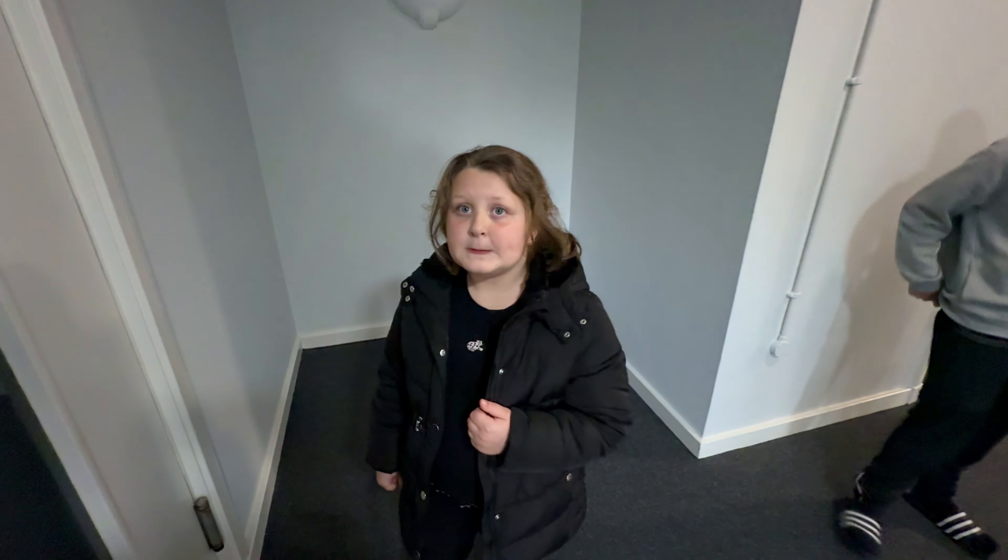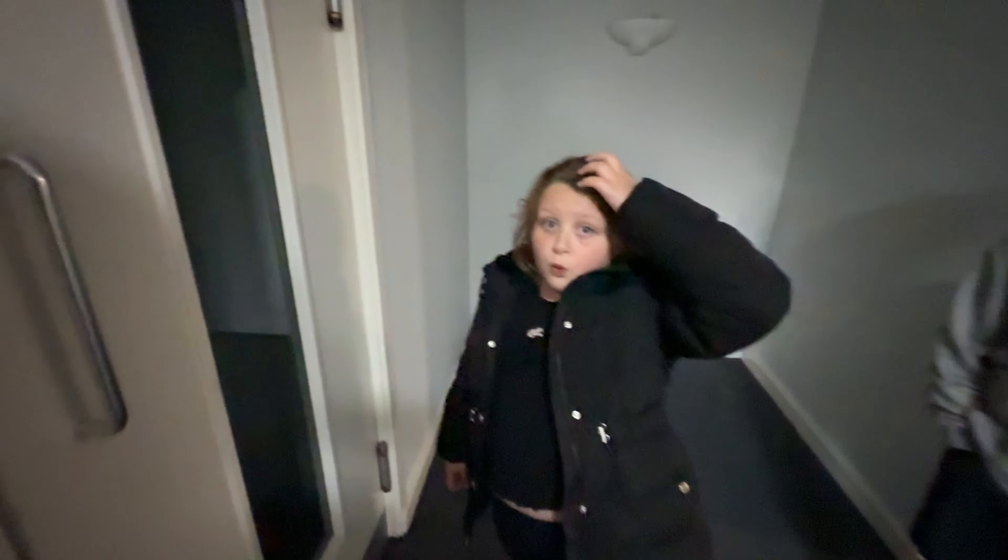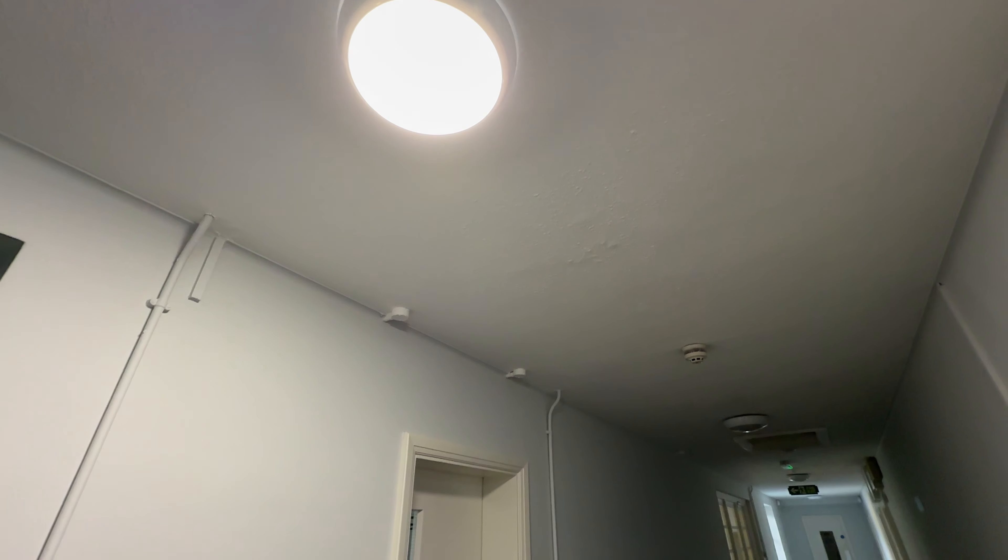This is the main area for the ghosts. Are you scared? Should we walk back? That motion sensor light keeps coming on in the corridor you can't get into. See it - it only comes on if someone walks past it. That's just turned off because we stopped moving. But that's a completely separate corridor - it shouldn't come on unless you open the door and go through there. They turn on when you walk - look, watch.